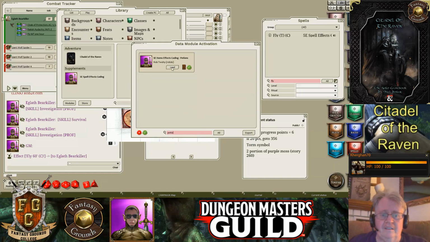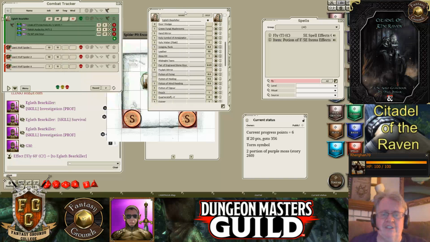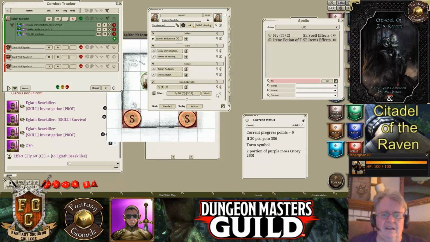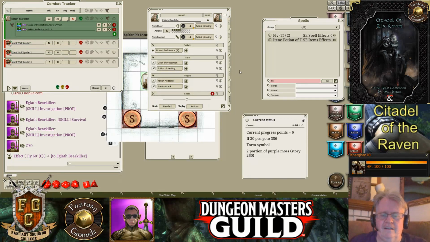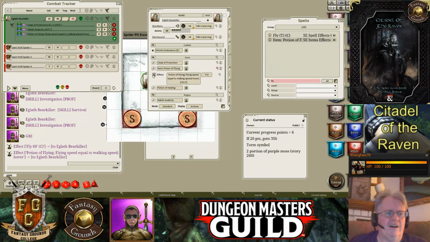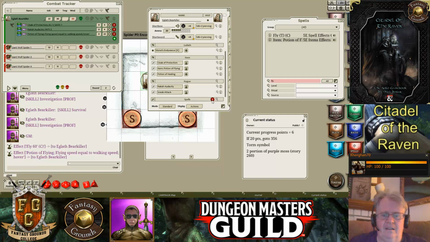Potions. And item, potion of flying. There we go. That's what I should have done. Let's get rid of that spell. First of all, let's get rid of this. I said first of all twice. That's all right. I know what I'm doing. Items, potion of flying. There we go. Let's put that effect on me. Flying speed equal to walking speed, and I have hover for 1 hour. Yes, I do. All right.